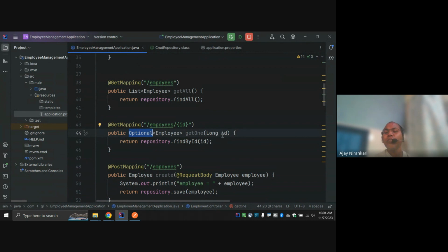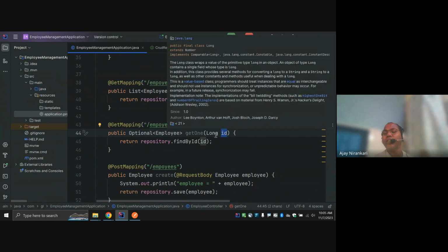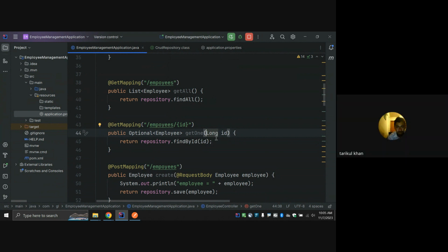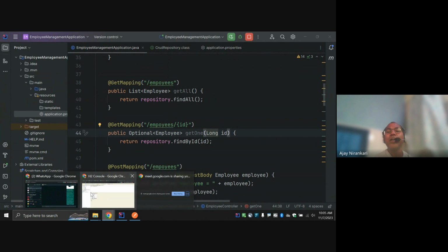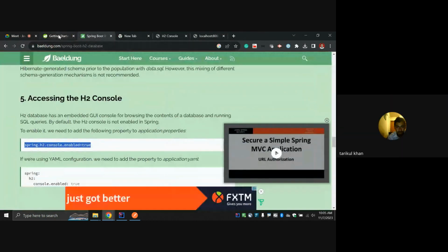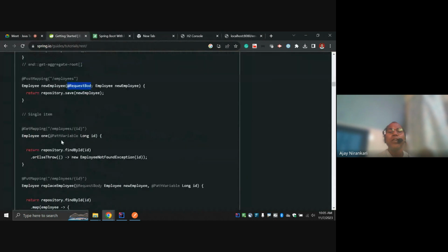And the question is how, again here you are passing some parameter, so you have to inform Spring REST, hey, please consider this id as my input. So again we have to use an annotation, using PathVariable.